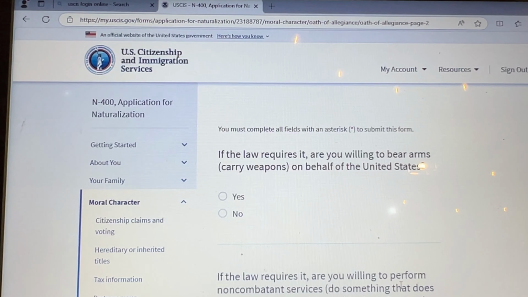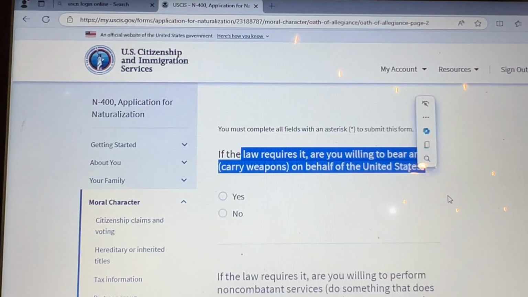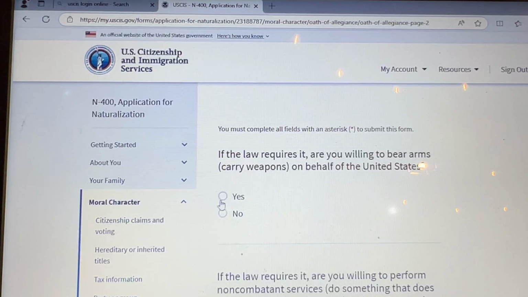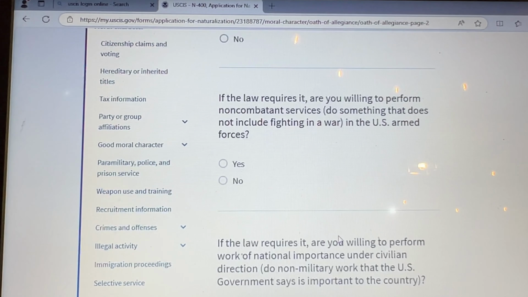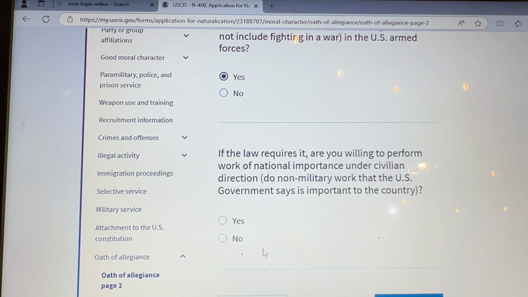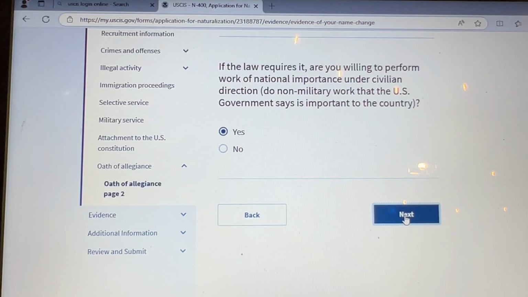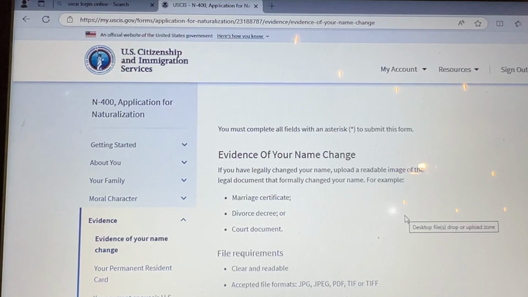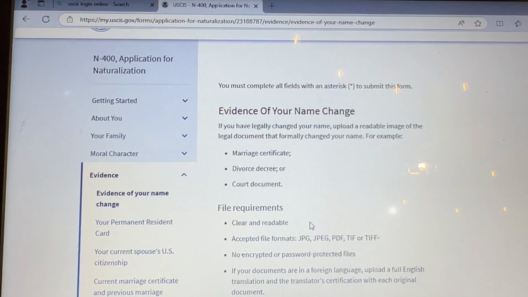Next is, if the law requires, are you willing to bear arms? Yes, because I support the country. And then next question is, if the law requires it, I click yes here because I am supporting the Constitution. Then here, I click yes also, and then next. At this page, it requires the evidence of our name change.